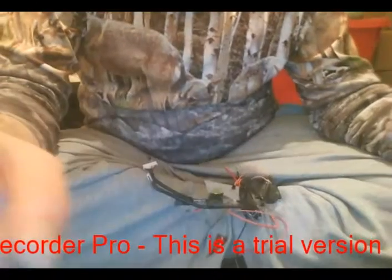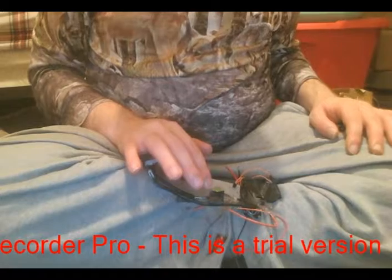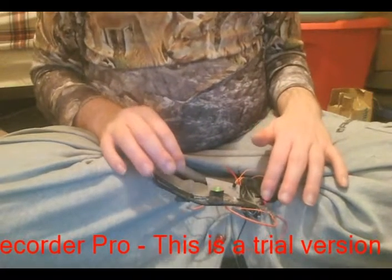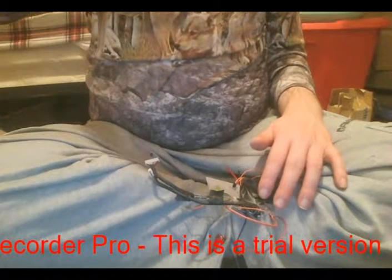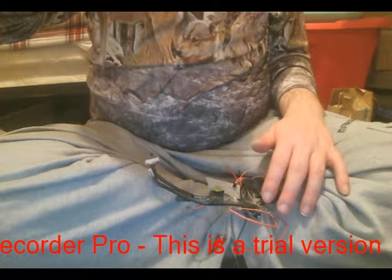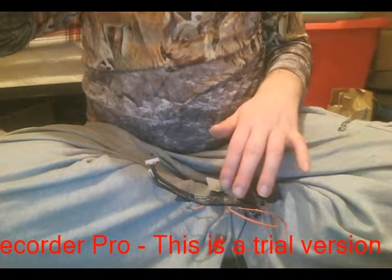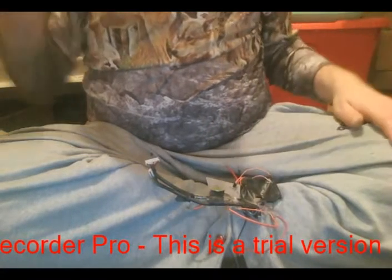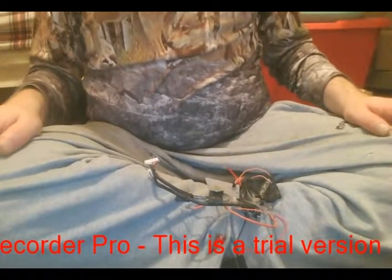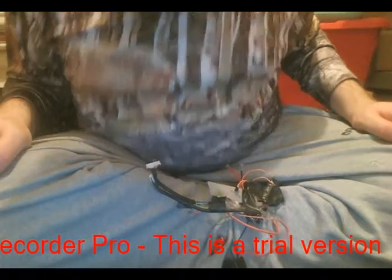Okay, I got it running here, and you have this green one here, that's the NPN, and then the red one over here is PNP testing. No, wait, this is NPN, yeah, because that's the PNP transistor right there. And the NPN is on this one, so this is PNP tester. What I did is I took one circuit and put two of them in it so I could test both kinds of transistors on one circuit.